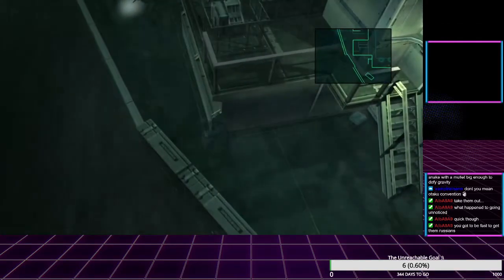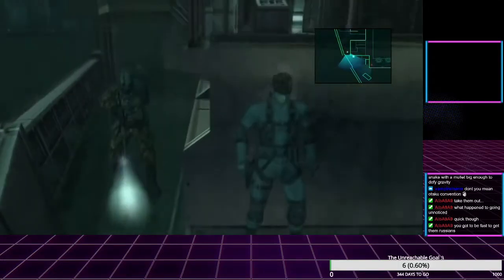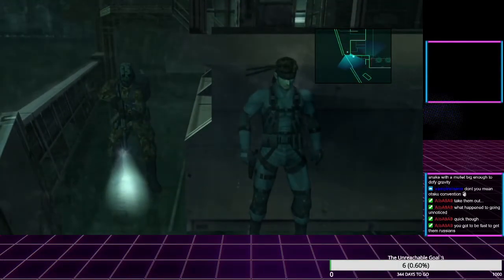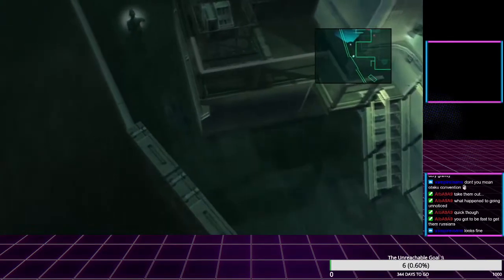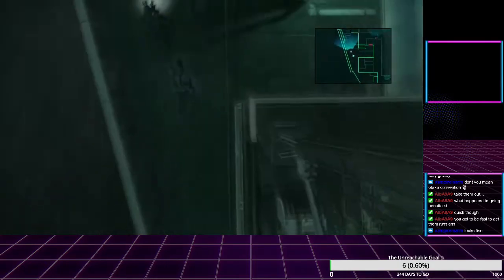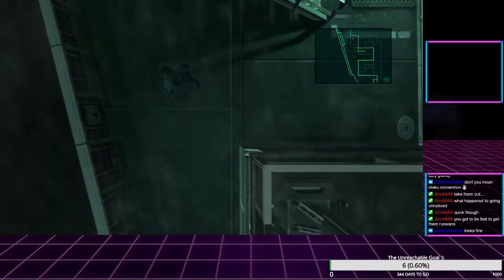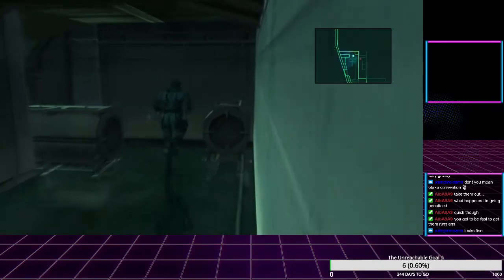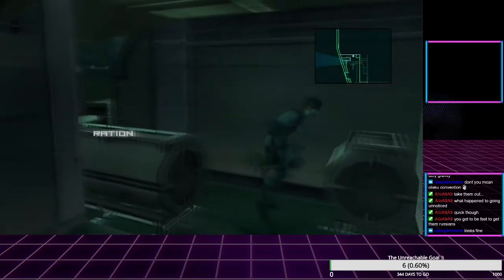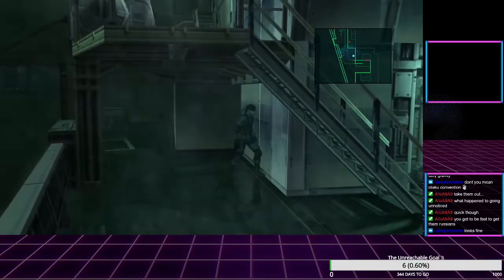Oh, hello, sir. Hello, sir. What are you doing there? You want to tussle, homie? No? Okay. Looks fine. Sick. Oh, I threw him off the... Oh, I did not mean to throw him off like that. That was an accident. Oh, well, whatever. We don't need him anyway. It's okay. Nothing lost.